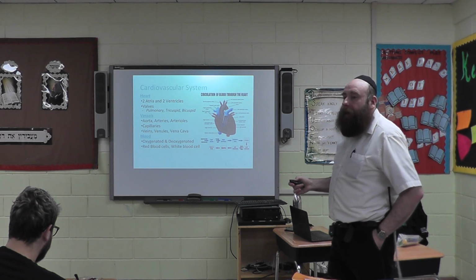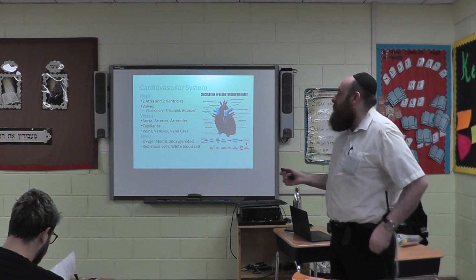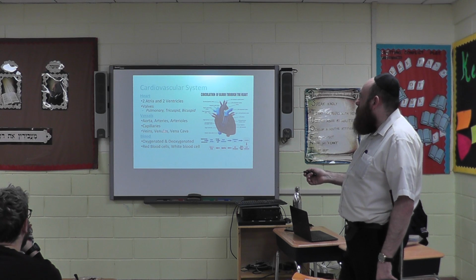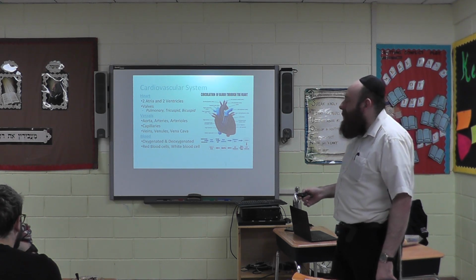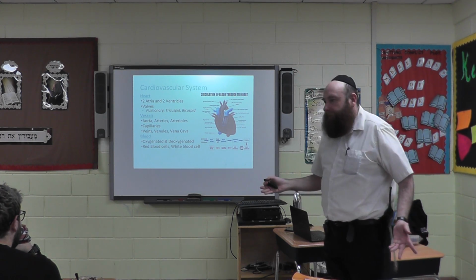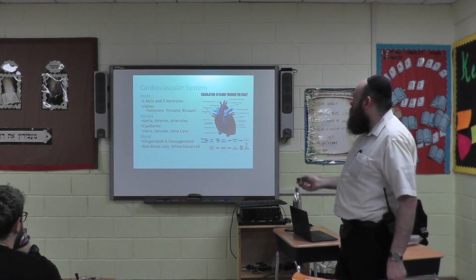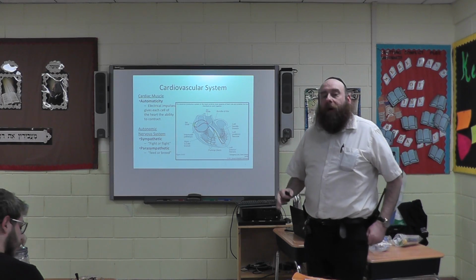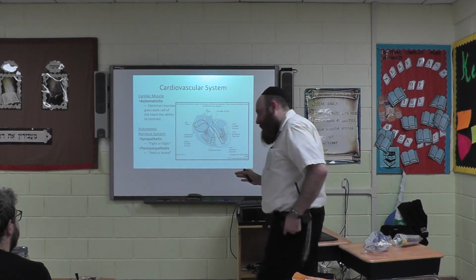We always start off with a quick review of the anatomy. So, atria, ventricles, valves, vessels, oxygenated, deoxygenated blood. This is all review. You know all this stuff. We shouldn't have to go into this too much. All right, this is something that's new, and I'll just talk about this for a couple minutes.